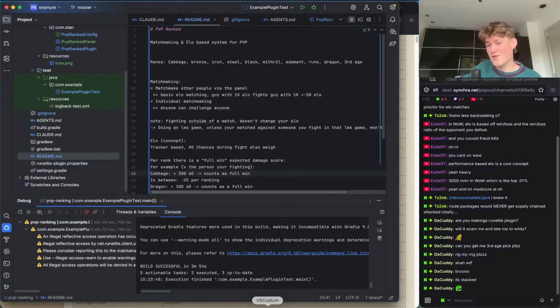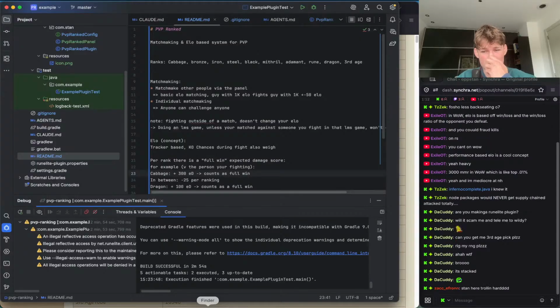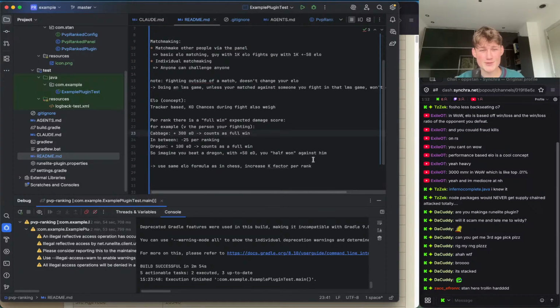I can also make random NPCs spawn, whatever you want and stuff. Like, it's pretty cool. Stand here trolling hard. Yo, guys, I got 9 third age pickaxes. They're stacked, by the way. These are the one and only in the game. I got them from Randy, guys. But for you guys, I'll sell them very cheaply. Only 2 bill. For you, my friend, only 2 bill.